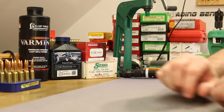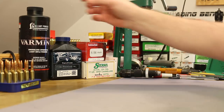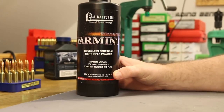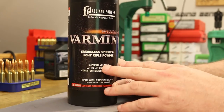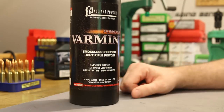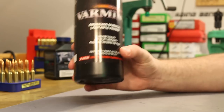Being video number 14, we have tested a whole bunch of different powders, and today we're going to test two more. The first is going to be Alliant PowerPro Varmint. This is a weird powder to me — I don't have a lot of experience. This is the first can of this stuff I've ever had. If you go to the Alliant website on their load data, they only have load data up to 55 grain bullets, and the max charge weight for that 55 grain load on their site is 24.7 grains.